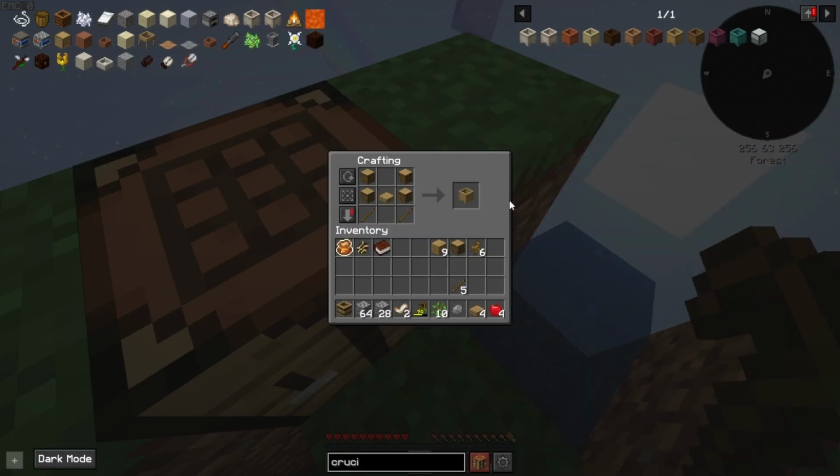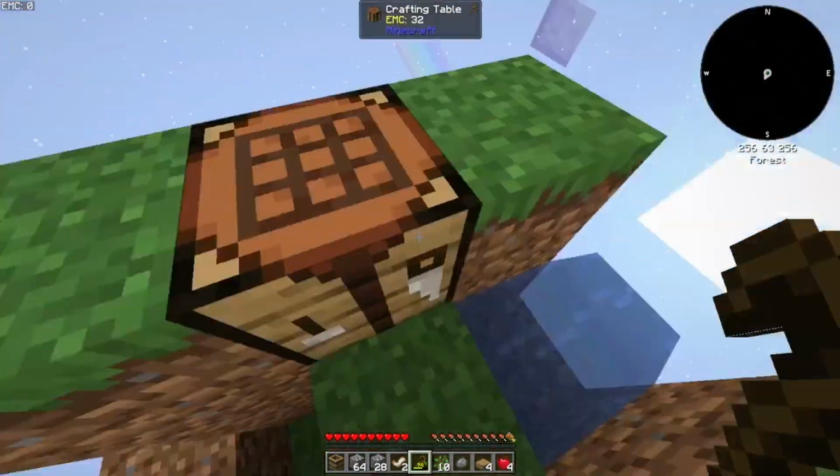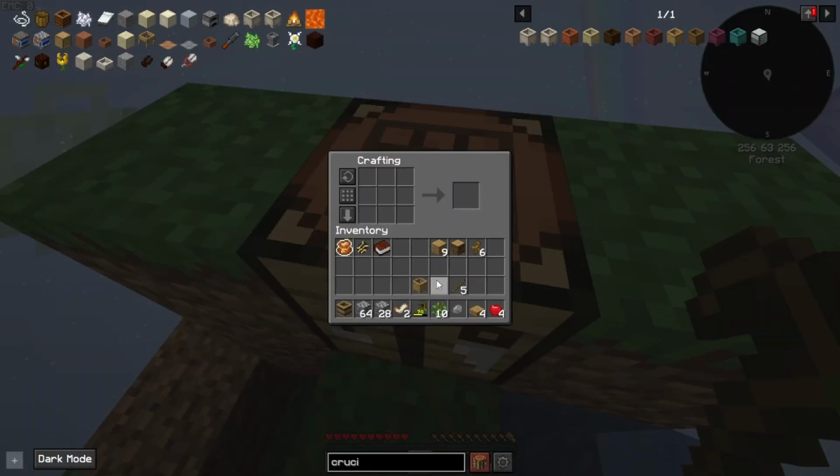Oak one. There we go. Which will let us get some more water. And a wooden bucket, which we don't have enough wood for right now. How is the infestation going? We'll give it another few seconds.